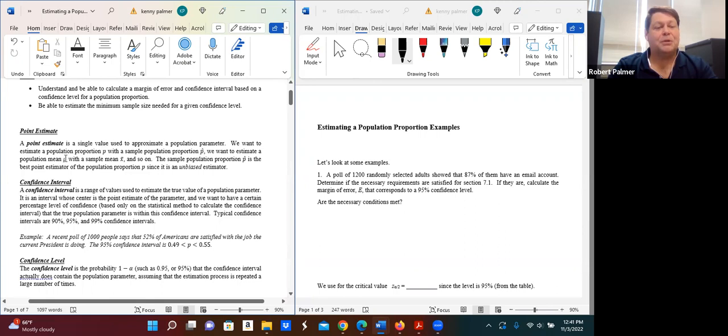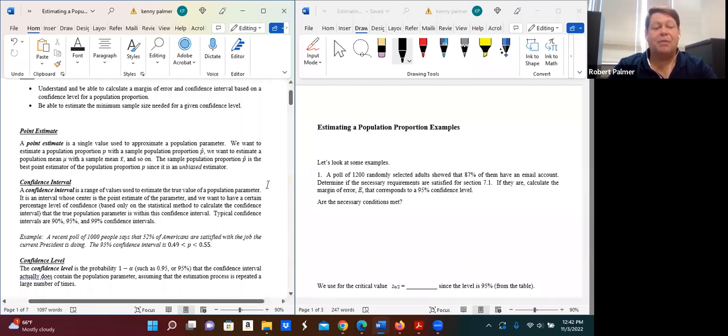And that's what we want to estimate the population with. Now we can also do the same thing with the population mean mu and the sample mean X bar. But here we're talking about proportions. So when we estimate the real population value with the sample, we're going to call it P hat. That's our point estimate. Of course, the problem, as you can imagine, is we don't know for sure how close that is to the actual value.